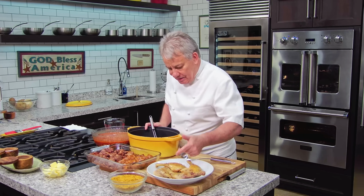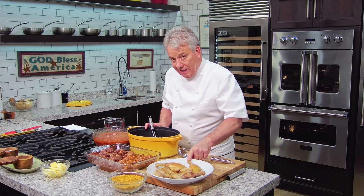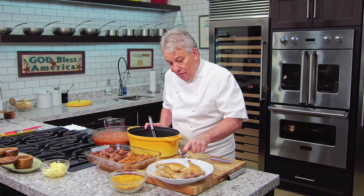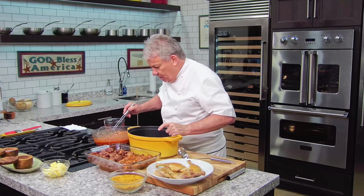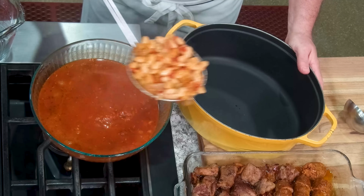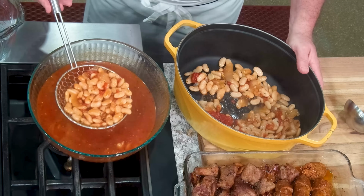So like I said, we have the duck leg confit. You can replace that with chicken legs, and I'm gonna make a recipe for you to show. But if you wanted to see how to make the duck leg confit, I have a video that I released a year ago, I'm not sure. So we're gonna put the base, and the base of it is gonna be beans. So we put the base in there, we cover the whole bottom of it with the beans.